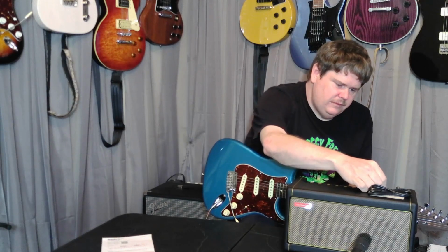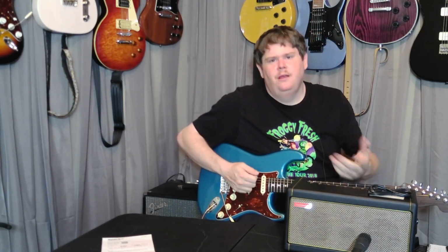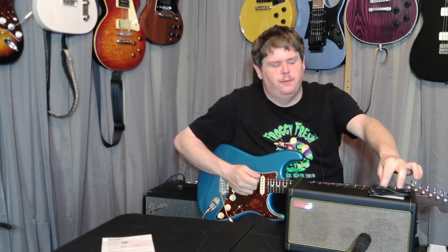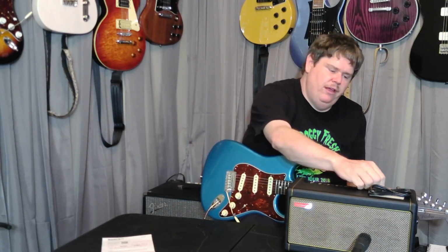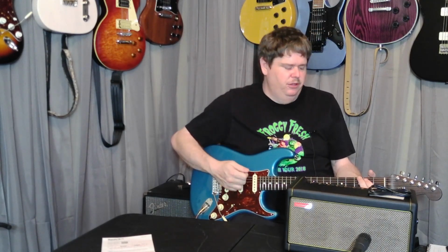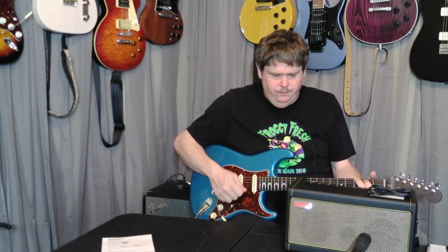Okay, knock that reverb down. Okay, so the knob was all the way down, but obviously in the setting, the reverb was up a good bit, because when I turned it down, the reverb was gone. So it's about halfway. I don't know how it's going to come across in the microphone, but in the room it sounds really good, and I'm sitting behind it too, and I think it sounds good for a practice amp for sure.